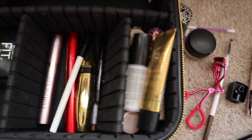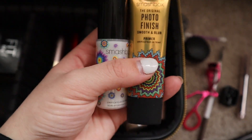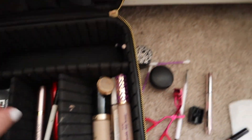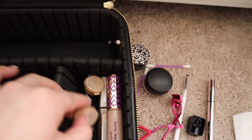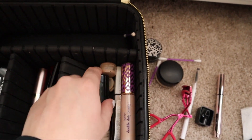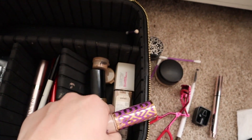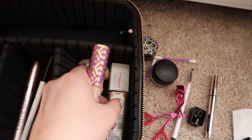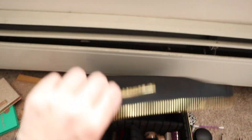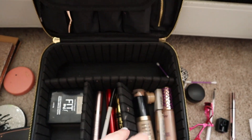I've got Anastasia Beverly Hills brow gel mascara, eyeliners — I pack white, black, and brown — my mascaras, and my favorite liquid eyeliner is the Fenty one. I'm almost out so I'm going to get the big tube. Moving on to face stuff: my all-time favorite primers — these two are so good together. I never used to believe in primers but now I can really tell. I also have my Tarte Shape Tape, Too Faced Born This Way concealer in Almond, and my Maybelline Superstay foundation.